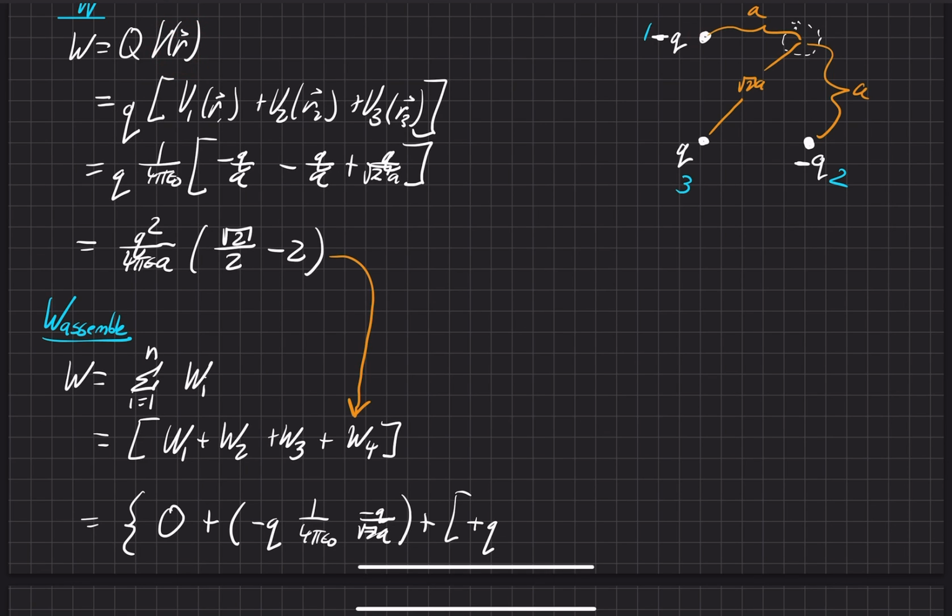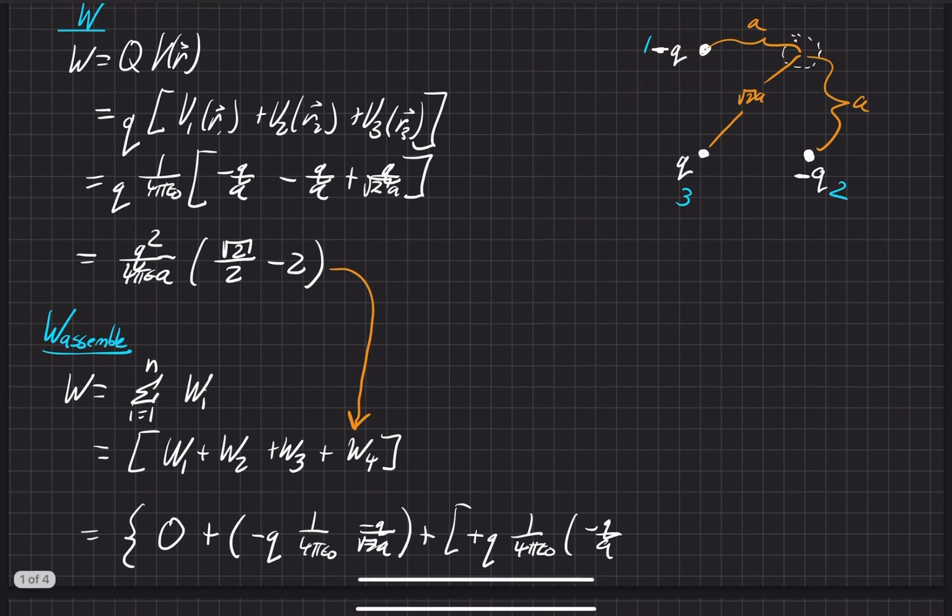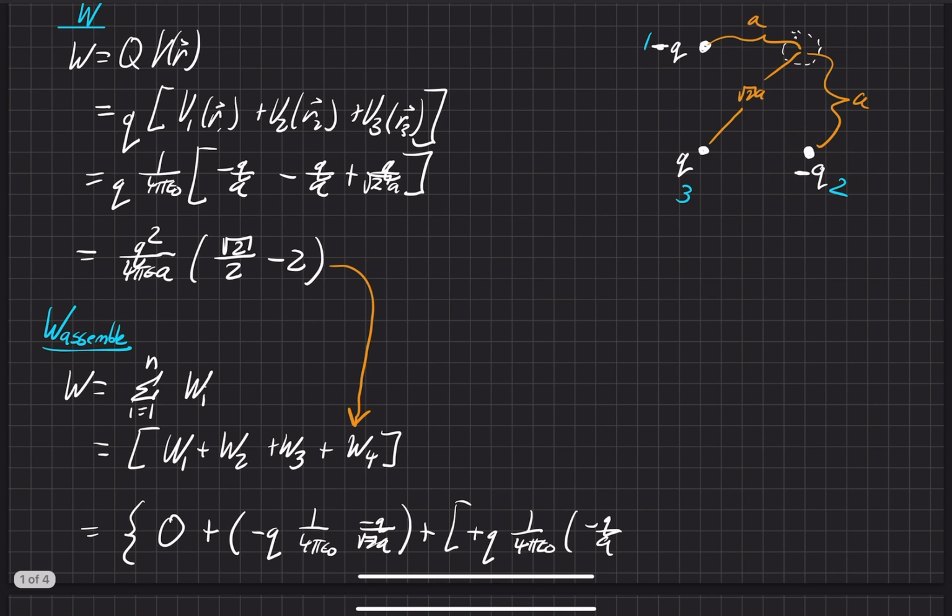The potential is being caused by 2 different charges, so we're going to have to add up the potentials in this relationship here. So there's the Q, and the potentials both have 1 over 4 pi epsilon naught in common. This distance from here to here is A, and the distance here is A. They both have negative Q right here, so it'll be negative Q over A caused by charge number 1, and then the potential caused by charge number 2 is minus Q over A as well.